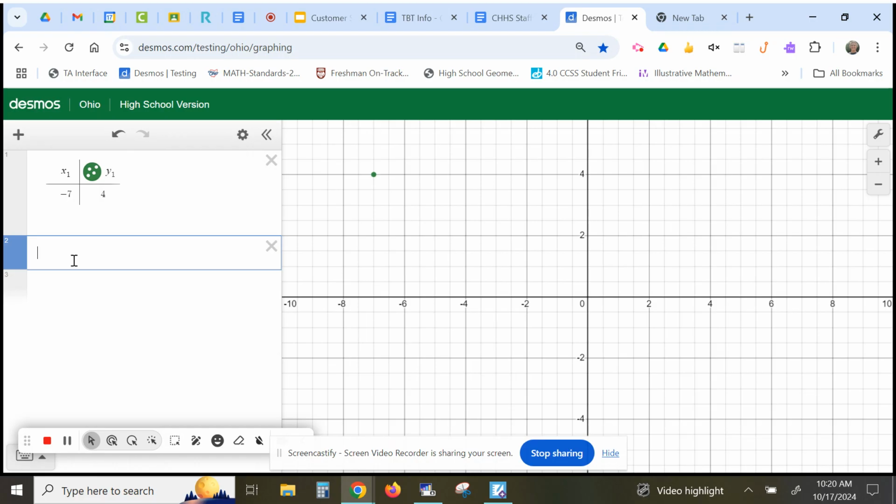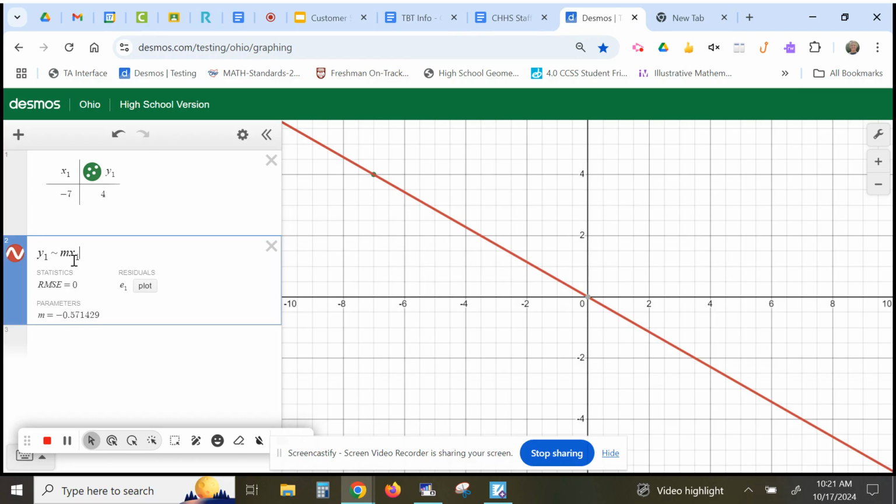Who remembers our secret formula? y1 tilde mx1 plus b. Ready, y. Remember, if you type the 1, it drops it down low for you. We use tilde, which is up on the top left of your keyboard. Shift, tilde, squiggly. y1, tilde, m, x, 1, plus, b. When you type that in, the 1s will automatically drop down low for you, so you don't have to worry about doing subscripts.